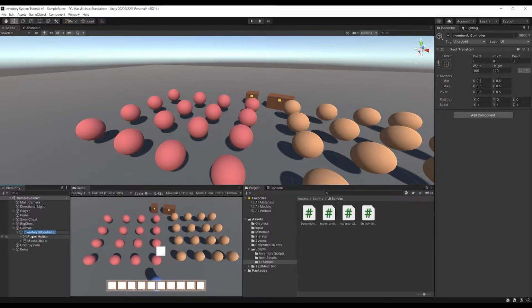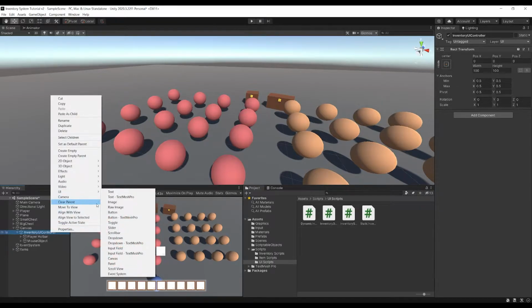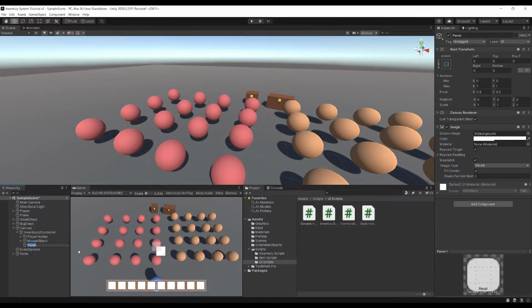Then underneath our inventory UI controller, I'm going to right click, create UI, and choose panel. I'm going to call this dynamic inventory, and I'll bring this up above the mouse object, just so the mouse object renders on top of the UI element that we're going to make.